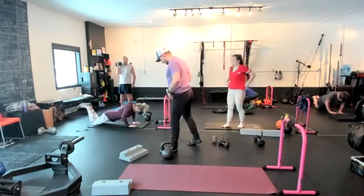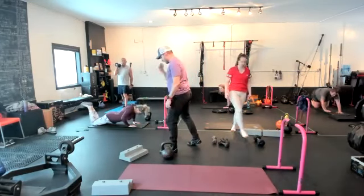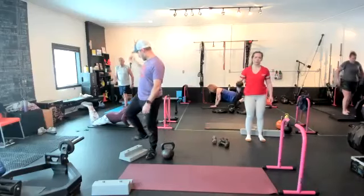Yeah, stay in this position. Hold here, squat, curl. No step back. Yeah, just stay there. Yep.